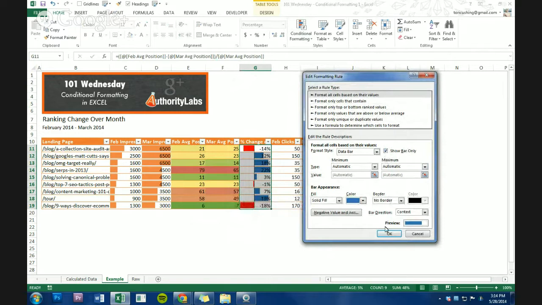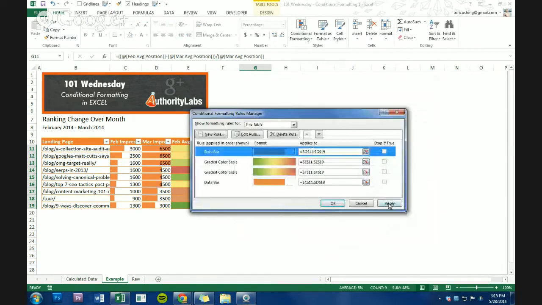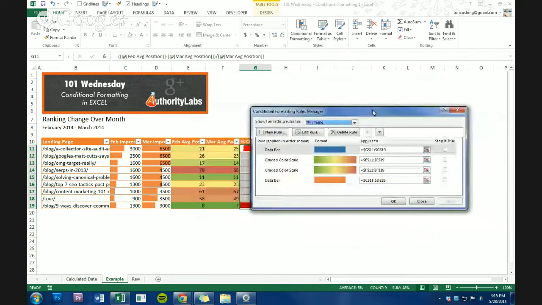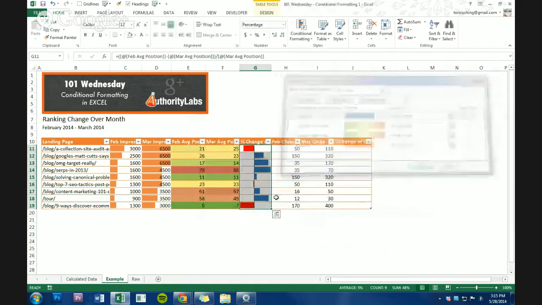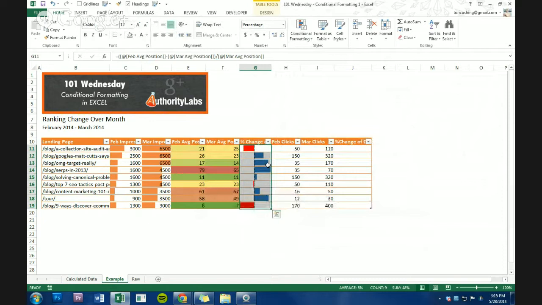I'm going to go ahead and select that just as kind of a preview for you guys. Hit OK and apply. Magic, the numbers are gone. But they're not actually gone, they're just hidden. It's like you're hiding a tab or just hiding something in Excel. The numbers are still there, so you can still see up here in the formula bar that we still have our formula. But it's just showing you the data bars.